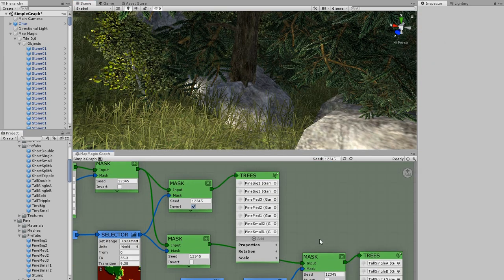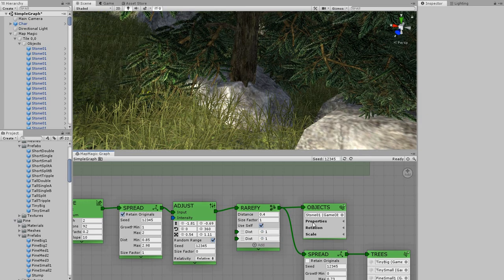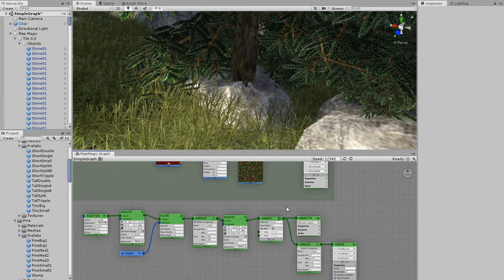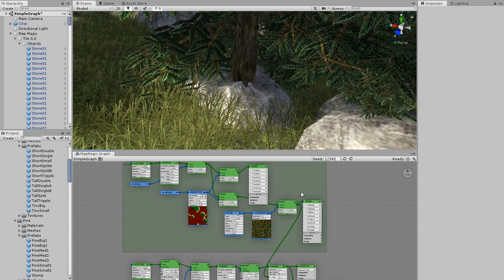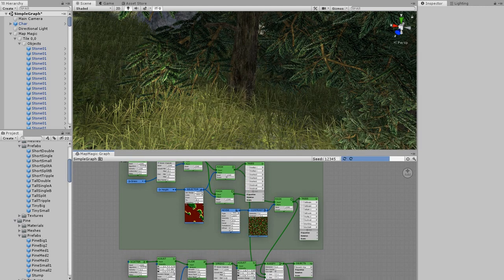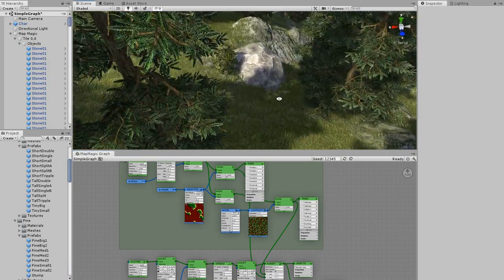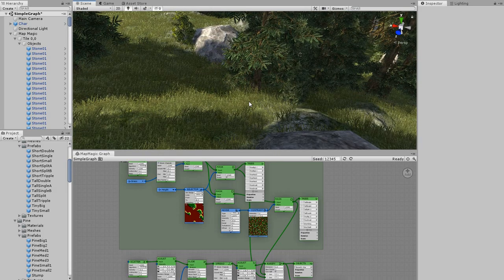Actually, we can make it both ways, but for the stones we've already got the Rarefy node that will be used for that. The Rarefy node has the additional layers, and we can provide the additional position lists to remove the stones. Here, let's remove them on the pine tree positions, and here on the birch locations. You can see that it works, and the stones are no longer intersecting with the trees. But I'm just going to make it all a bit more tidy.